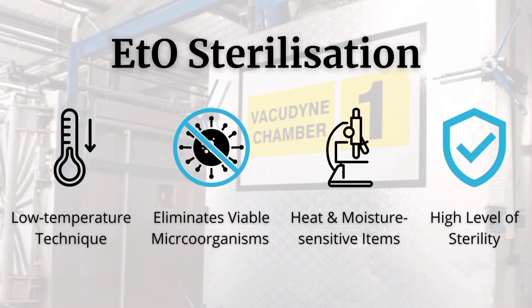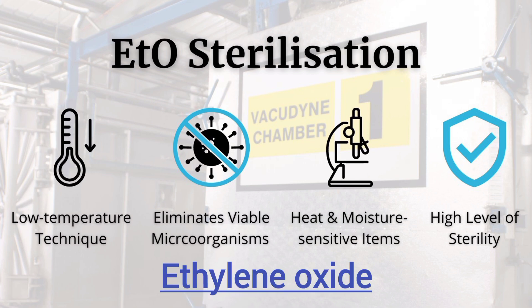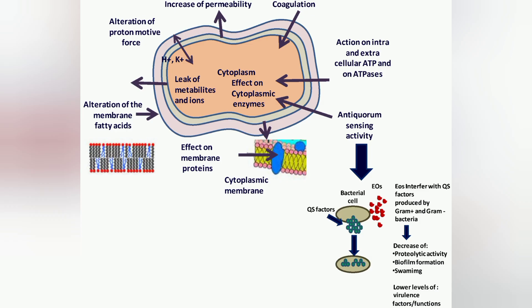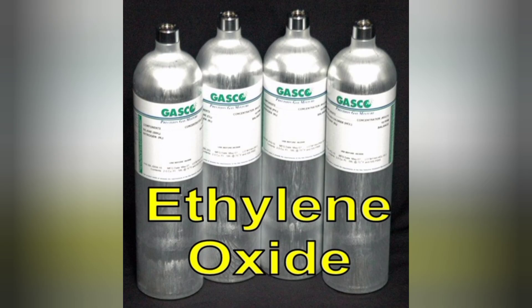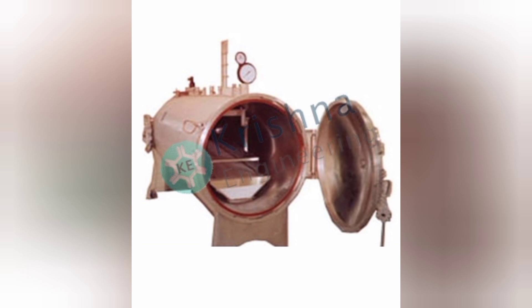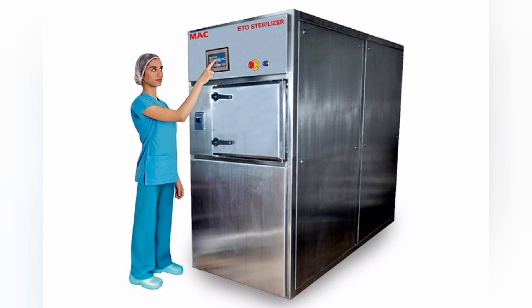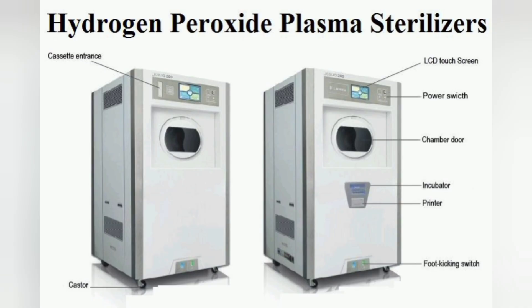The second type of sterilization is ethylene oxide. Some materials are heat and moisture sensitive; in those cases, ethylene oxide is used. It is a chemical agent that kills microorganisms including spores by interfering with the normal metabolism of proteins and the reproductive process, resulting in cell death. Ethylene oxide is used in a gaseous state and must have direct contact with the surface of items to be sterilized. It is highly flammable and explosive in air, so it must be used in an explosion-proof sterilizing chamber in a controlled environment. The ethylene oxide cycle takes longer than steam sterilization, typically 16 to 18 hours, and it is an expensive and toxic gas, though safe if handled properly.